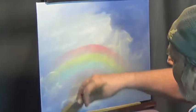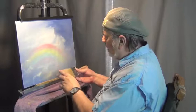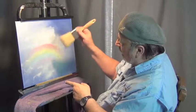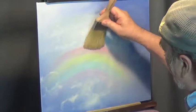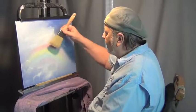Okay, if you smooth it out like that, as you're looking at it, everything is looking pretty good except for the red. And it's always been a problem. I don't know why. But now we're just going to use the edge of the brush, right on the edge over here, and knock that back some, because we don't want to get rid of all the red, just this hard edge up in here. So now we're just going to start feathering that out onto the top part there. And again, the longer you stay in one area, the more you start blending and taking it out. So if it's not coming out, just stay in that area until you get it blended the way you want it.